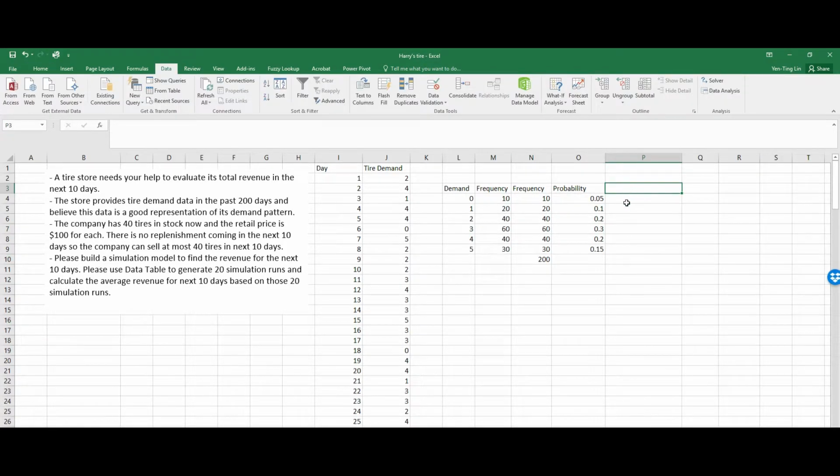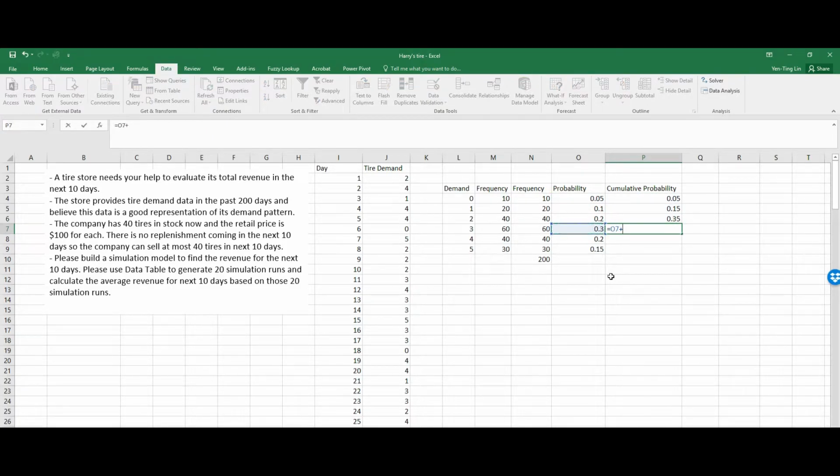Now, I'm going to calculate something called cumulative probability. For the first demand outcome, it's just its own probability. For the next one, it's equal to its own probability plus this probability. For the next one, it's this plus this plus this.